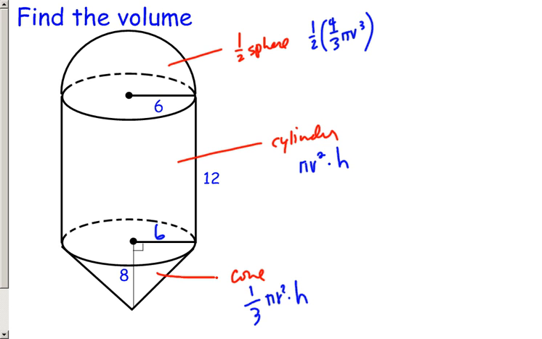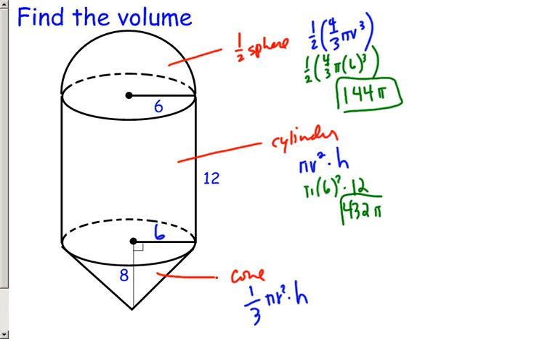So I'm just going to plug in the parts that I have. So this is going to be 1/2 times 4/3π(6³). And I'll do that in my calculator, so 0.5 times 4 divided by 3 in parentheses, times 6 to the third. Gives me 144. I didn't touch the π, but I'll put it back on now. Here, it's π(6²) times the height 12, so it's going to be 36 times 12 times π, which gives me 432π.